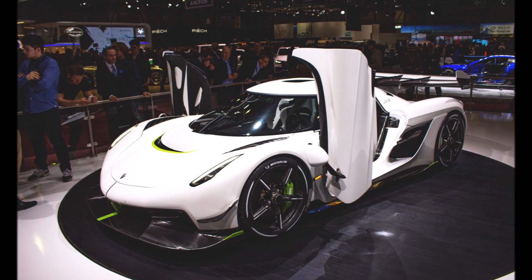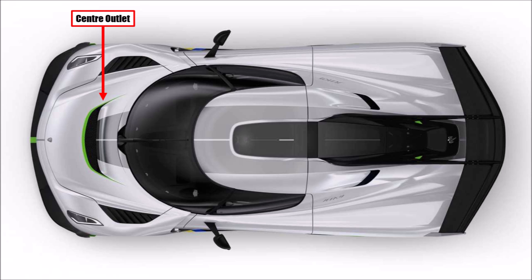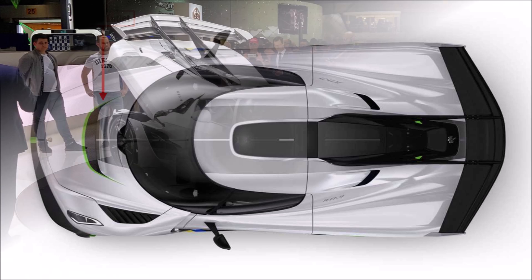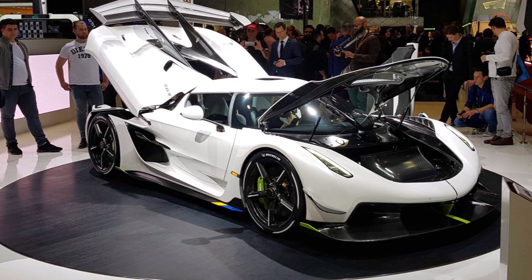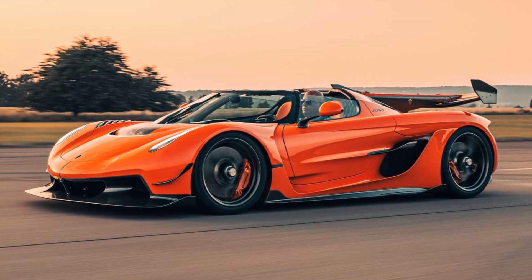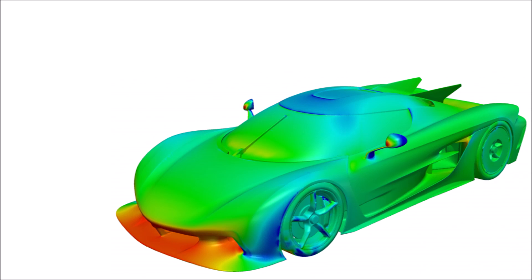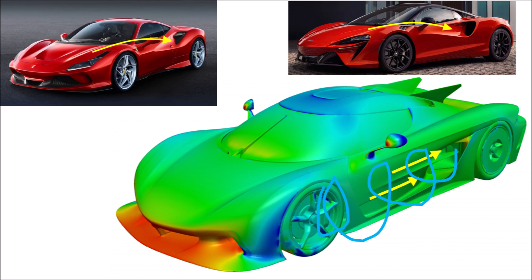At the front, the Jesko has a massive splitter to balance the large downforce gains at the back, and the traditional large radiator in the center. For additional front downforce and better cooling, Koenigsegg installed an upper air outlet — the result being that the Jesko Absolut cannot store the roof in front. The car also features canards, an adjustable front diffuser, and much larger outlets at the front axle to improve front diffuser performance. Koenigsegg traditionally uses large side inlets for their air-to-air intercoolers. For the first time, they smoothed the intake surface and got rid of the sharp edges, with a very large intake area for enough cooling. However, this position is still not ideal since you only get low-energy wake from the front wheels there — McLaren and Ferrari have solved this more elegantly from an aerodynamic point of view, though Koenigsegg have enough power anyway.